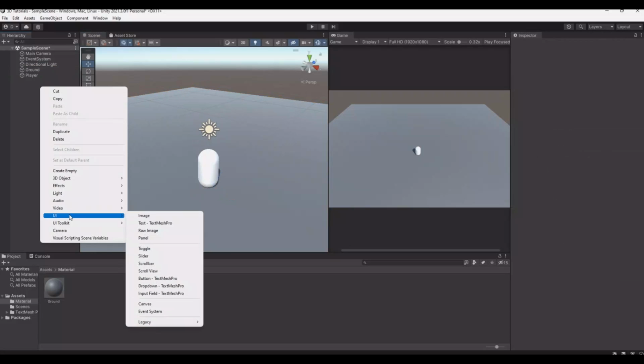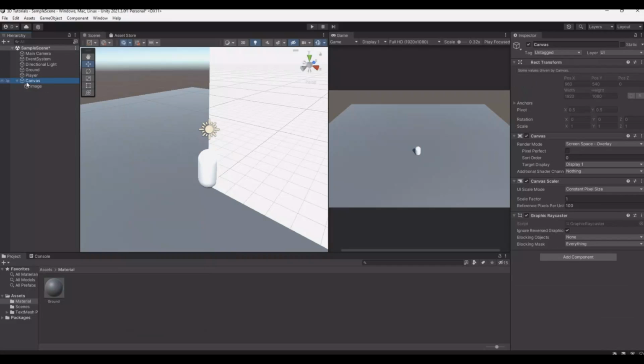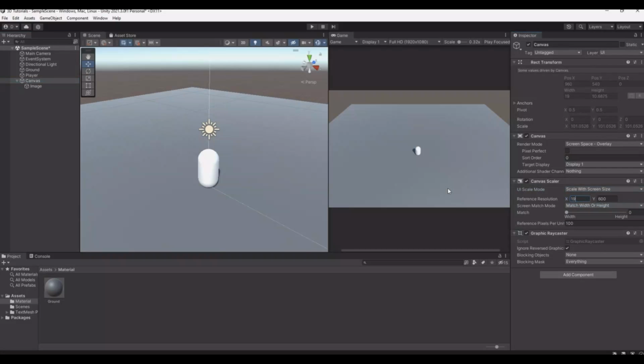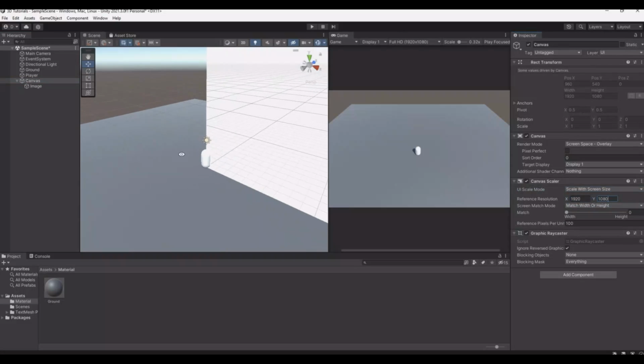So let's create a UI image, and let's start by setting the canvas to scale with screen size, 1920 by 1080. This is what I normally use.